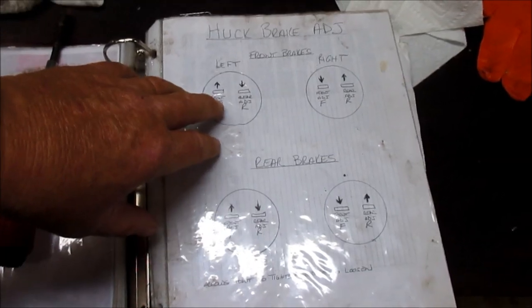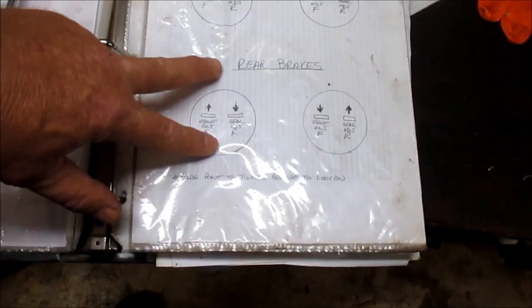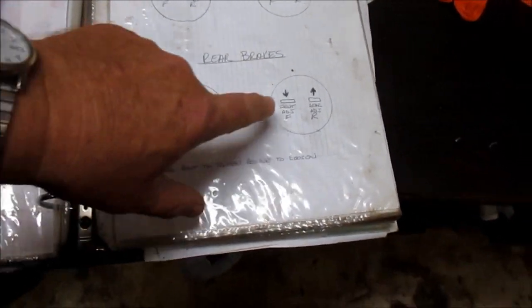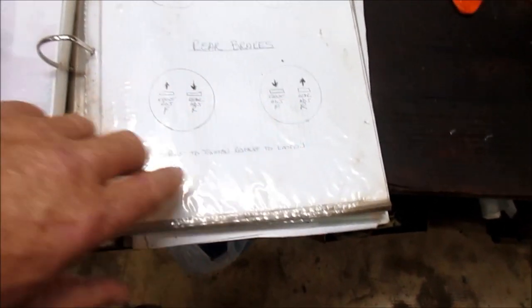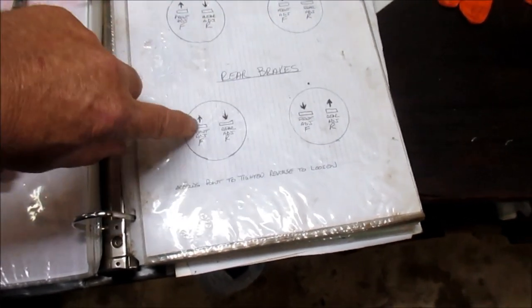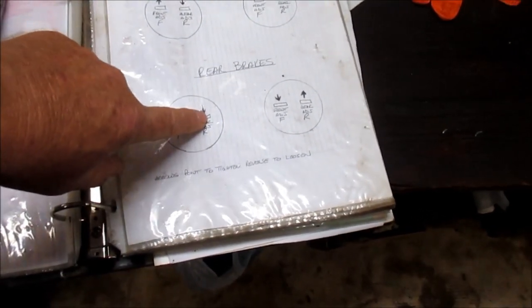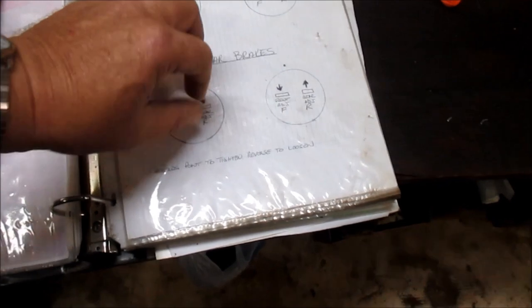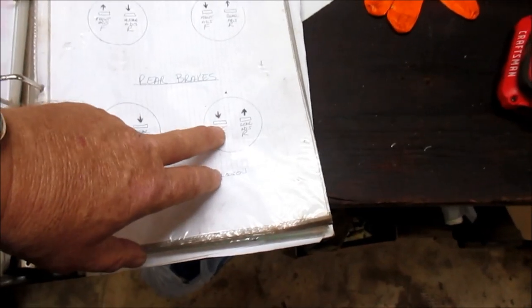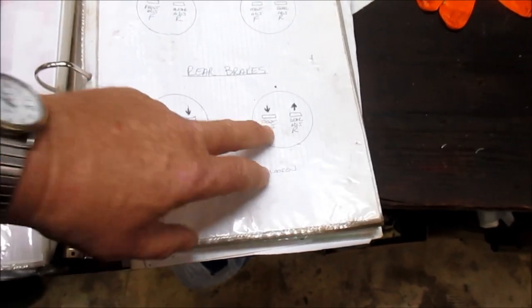But anyway, we're going to concentrate on the rears, and I got them down here, okay? Now, this is the left side, which is your driver's side, and this is the right side, which is the passenger side, rear brakes. So, on the leading shoe, in order to expand that shoe out, I need to turn the adjuster up. To adjust the rear trailing shoe, I've got to turn the adjuster down, okay? That's the left side. Of course, you go to the right side, it's just the opposite. So, now that I'm armed with this knowledge, let's crawl underneath here and hope I don't fall asleep.